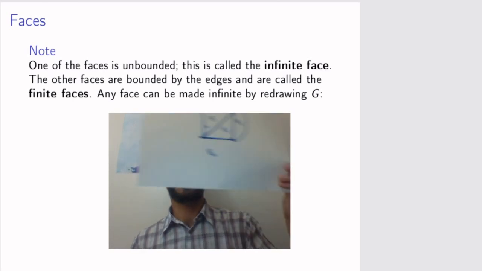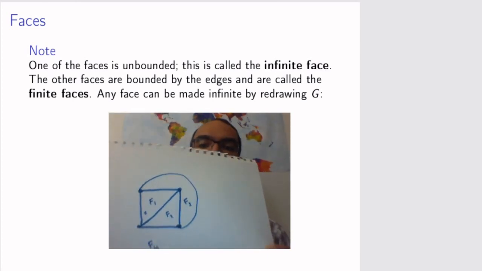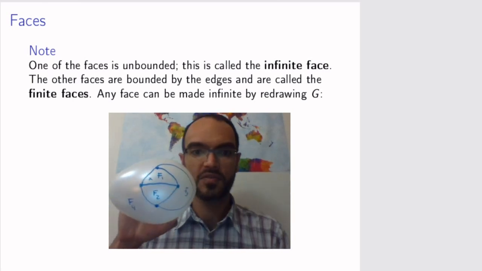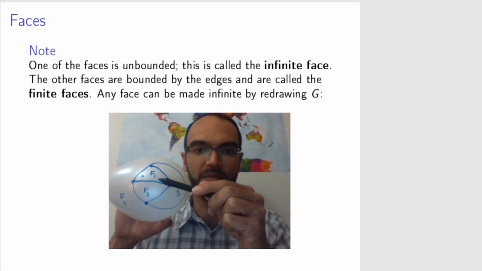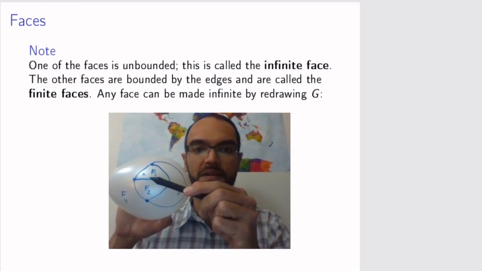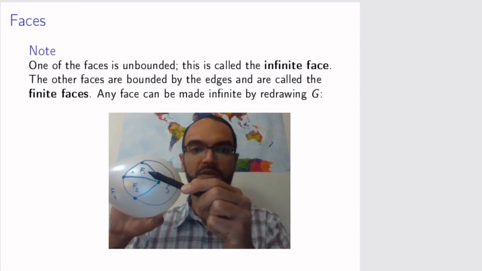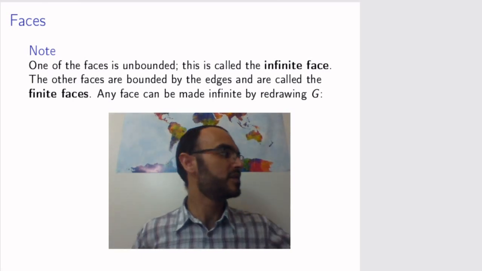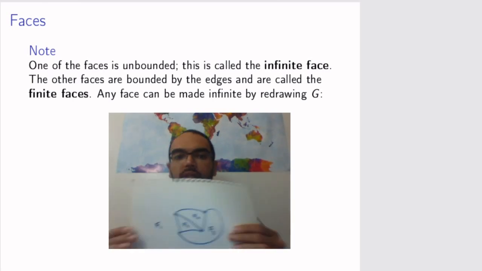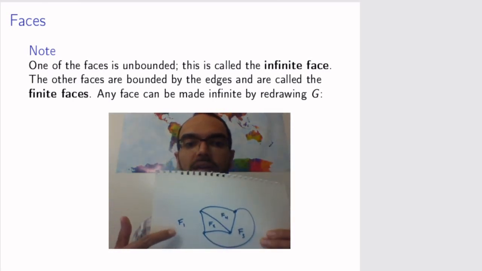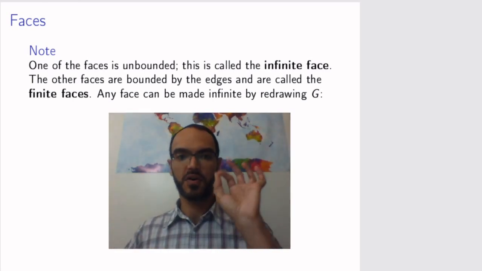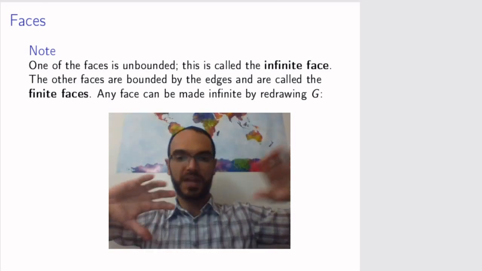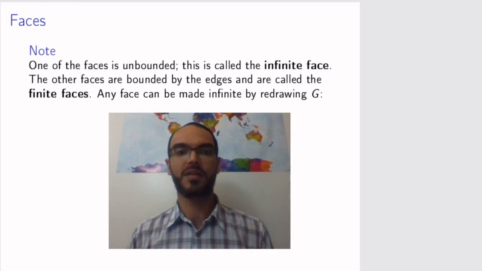So now I take my planar drawing of my graph, and I take my sphere and I print my planar drawing on the sphere. So now I have my graph sitting like that on the sphere. What I do now is that I take a point in the face I want to make infinite, in this case F1. I puncture the sphere there. Now, of course, this would ruin the balloon, but if you imagine that the balloon doesn't go all crazy, I will have this hole in the sphere, and then I grasp this hole and enlarge it, and then I get a new plane drawing that looks something like this, where now F1 is the infinite face because I took my hole inside F1. So when I open up the balloon, F1 will be around the sort of boundaries of the balloon. And if I print this on a paper, then F1 will be the infinite face.